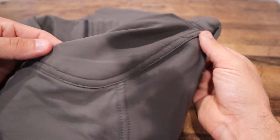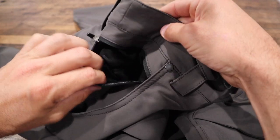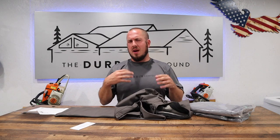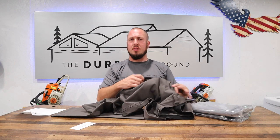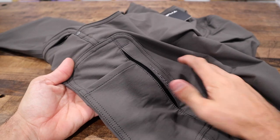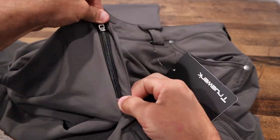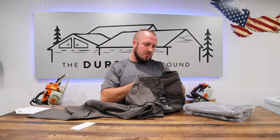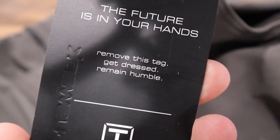They are pretty good fit and finish so far. All the seams are double stitched. They have little buttons around the pockets and a little zip-up pocket in the right hand pocket. I will have to change up my knife and flashlight situation — I usually carry a Sharpie and a pen with me, so I might have to rework what I'm doing when I wear these pants. They have a nice big cell phone pocket on the right hand side. I like the two buckles at the top — makes it nice and positive. The zipper is definitely a robust YKK zipper, top of the line. They're made in Bangladesh. Everything looks on the up and up with these; I really like the feel and that they're lightweight.